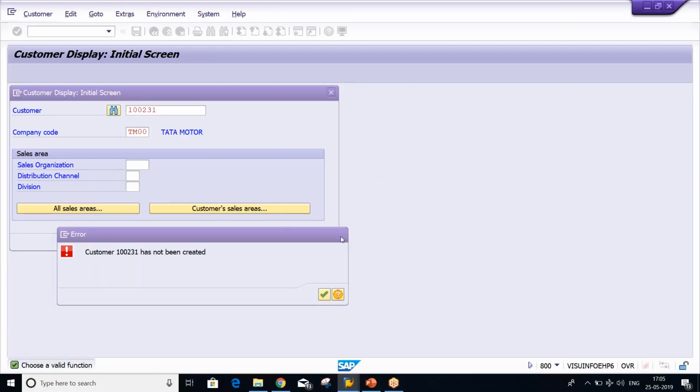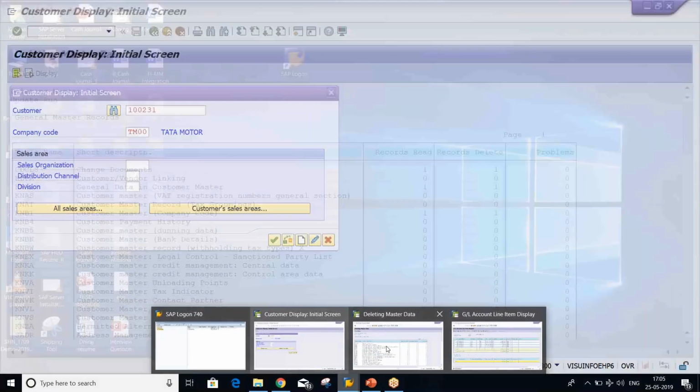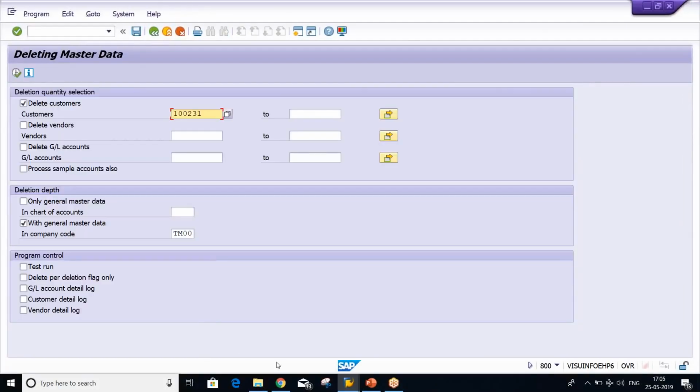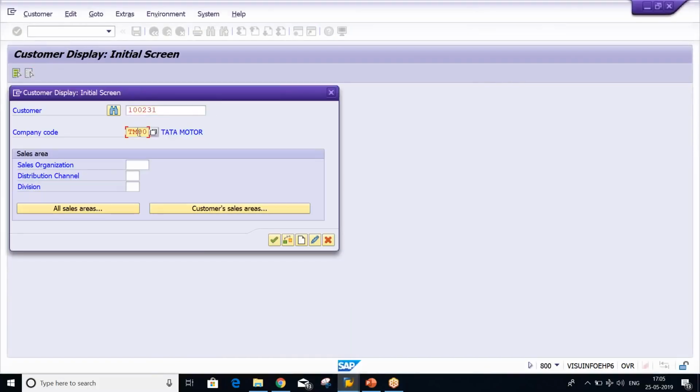What we have done, we have set up this customer and we have deleted it easily by using transaction code OBR2. So this is FI customer. Whichever customer I have set up, this is FI customer, guys. Now what will happen? Look at here, general data and company code data. Only customer master number means general data, and here company code data I have given. Now we'll set up SD customer and then we'll try to delete this by OBR2 and we'll see what is the impact.